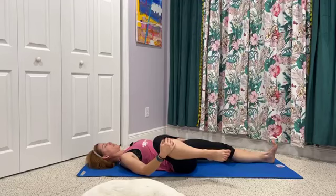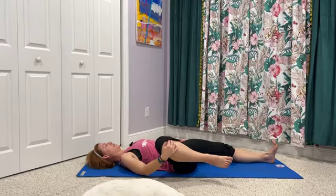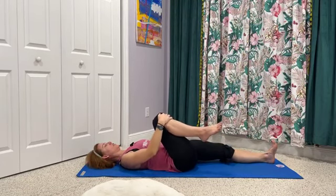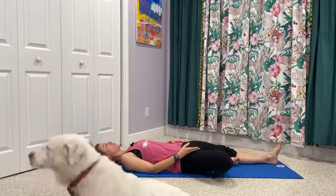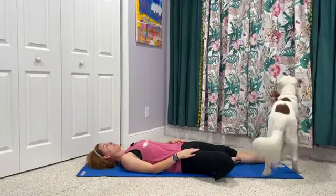Keep the hips square to the sky. Feeling your range of motion here. Inviting in a little extra space. We'll come back to center. Settle the right foot on the mat. And then let that knee fall to the side, the sole of the right foot connecting to the extended left leg.